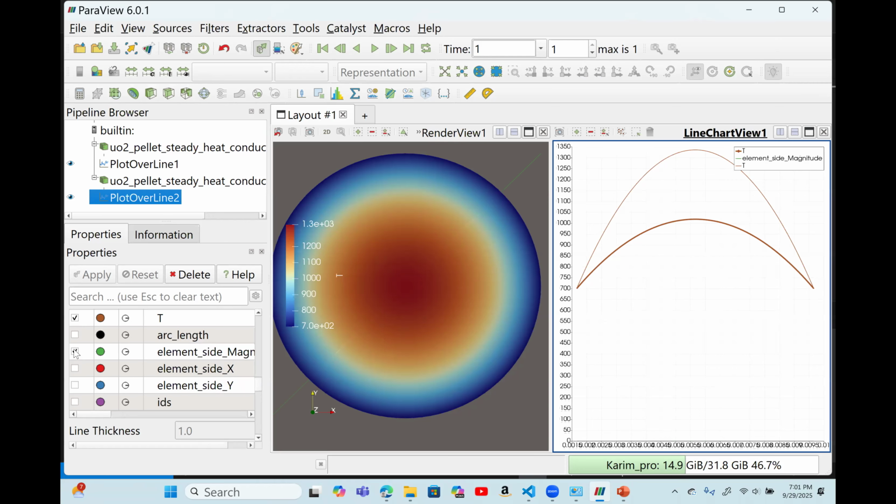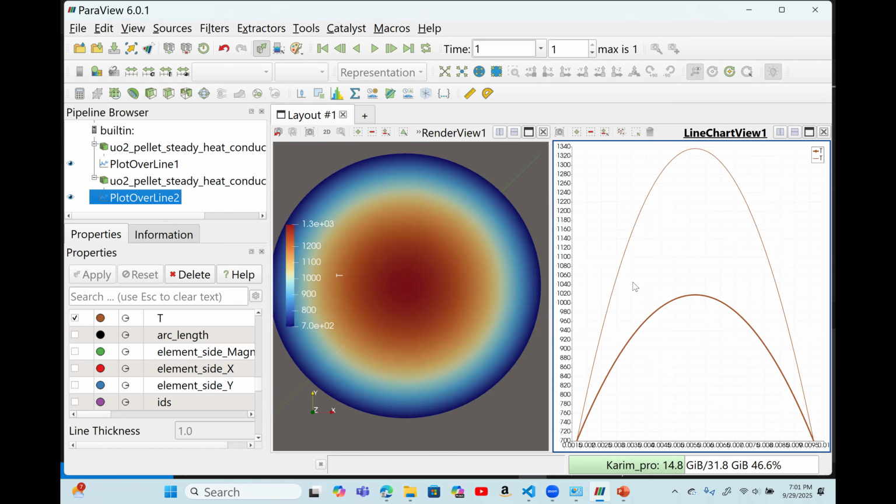So let's uncheck this. Now it's only showing the temperature profiles. This is for the low thermal conductivity case, which is the new one. Remember, the old one was for the high thermal conductivity case, and that's the one that we selected the line for. So the new one is for the low thermal conductivity case with a relatively thin line.